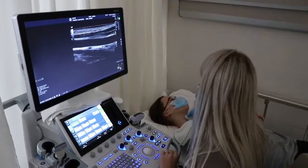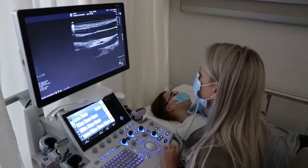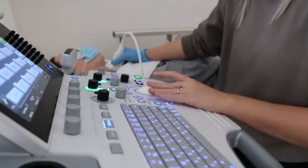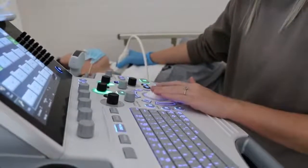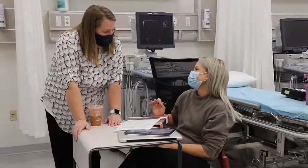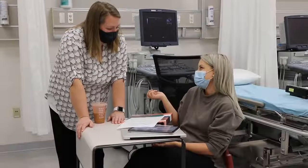I think sonography looks very easy when you're watching somebody do an ultrasound. You know, we're scanning a patient, we're pushing some buttons on a machine, and that's it. That's not all it is. You have to be able to identify anatomy. You have to be able to adjust the ultrasound machine to get diagnostic quality images. And it's not just pregnant mothers that sonography is useful for. It's useful for diagnosing cancers on the kidney, liver pathologies. All of those types of things are good for ultrasound. It will diagnose all of those things.